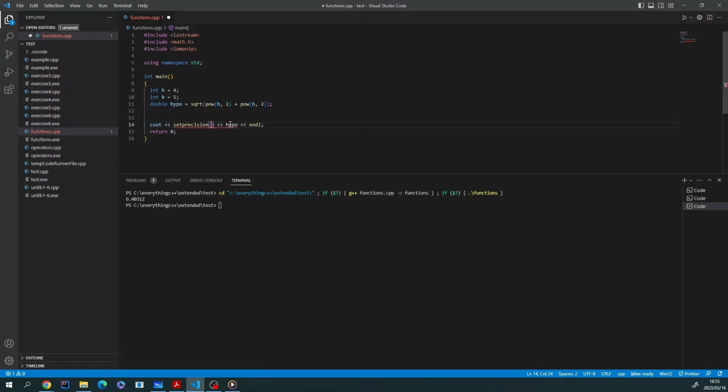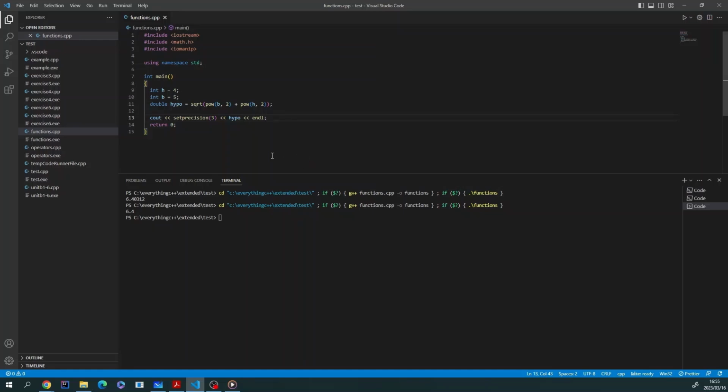So for you to round off to 2 decimal places, you need to count like this. It's the number of decimal places you want plus 1. Meaning that if you wanted to round off to 2 decimal places, that's 2 plus 1, so you put in 3 here. Then if you run your code now, it should cout 6.40. As you can see, what we have here is 6.4, because this 0, even if it's there or not, is the same thing.